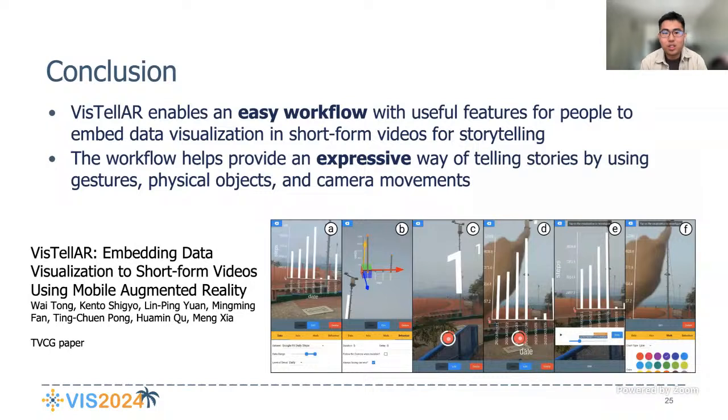During the formative study, we also asked about possible scenarios for video takers to use data visualization, mainly a few applications. The first one is education. Some short-form video takers also make educational videos, such as teaching physics, or even teaching dancing. In those videos, adding visualization, and even just numbers, could be very helpful in making the videos more intuitive. So one possible future work is that we continue working in this direction.